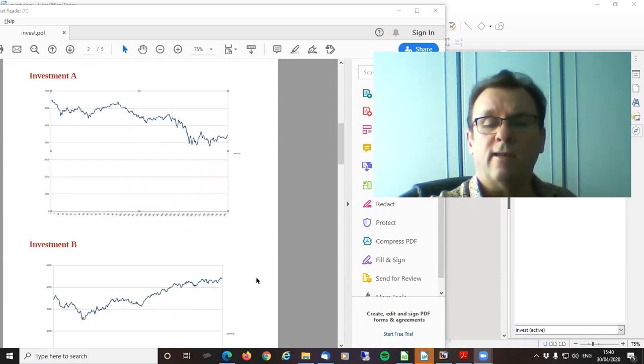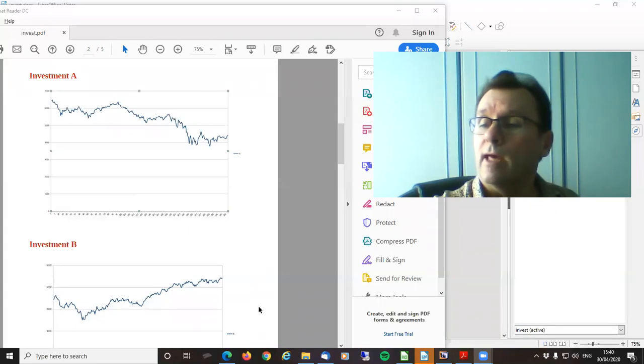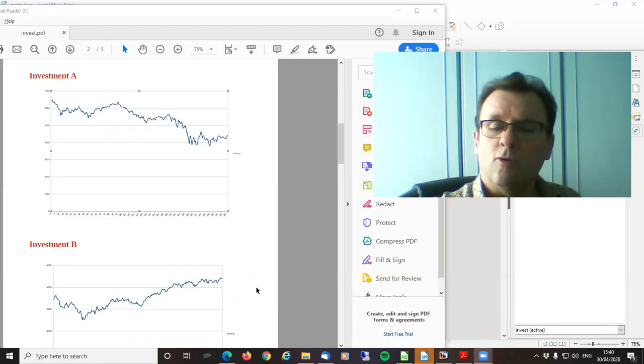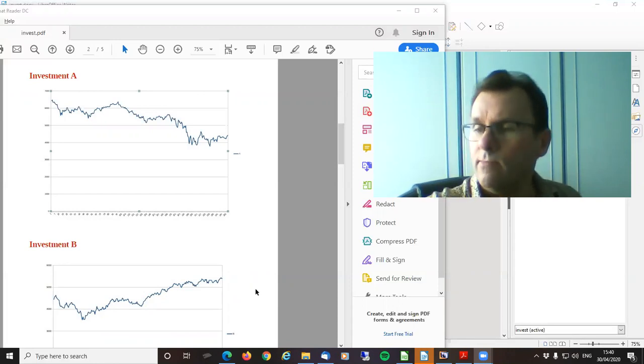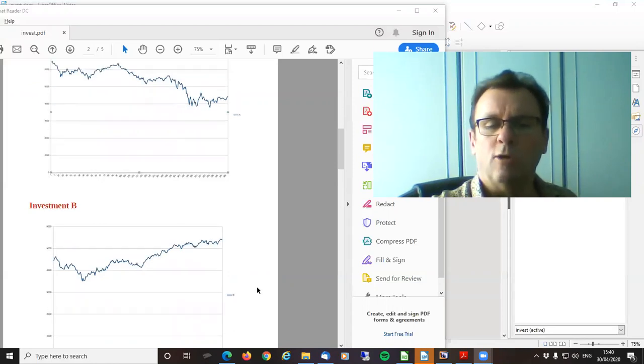So what about if we had an investment that did this instead? Starts off, goes down a little bit, then picks up again. That looks a little bit better. And overall, over a period, the scales are irrelevant really, there is a bit of gain there, and that's going to make most people more comfortable. But which timing is which, really? How do you know which is which?